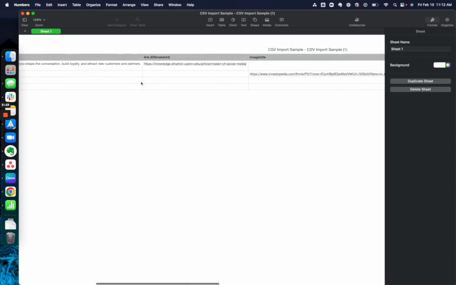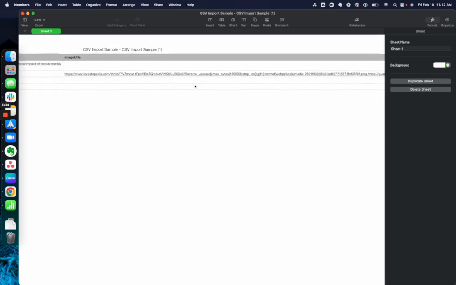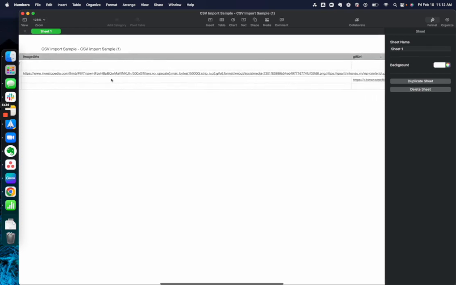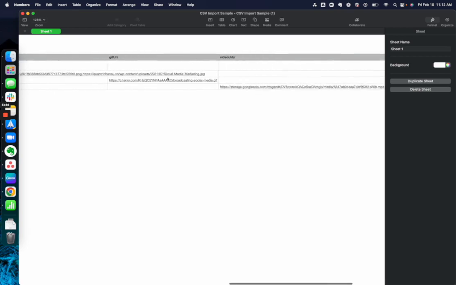As we're going along here, these links are how you're going to link in what your content is. If you're pulling a visual from a website, you can do that here. Image URLs, as you can see here, are going to be your URLs from your media library. I'll show you how to get those URLs after we go through this spreadsheet a little bit more. GIF URLs: if you're pulling a GIF from somewhere like Tenor or Giphy.com, you can get the link for the image and put it here, and that can be the graphic in your post if you want to use a GIF instead of a picture.